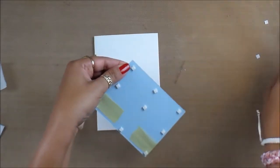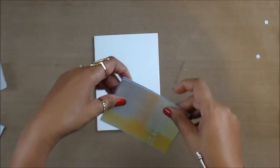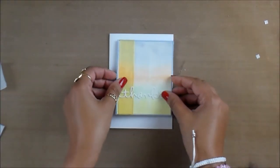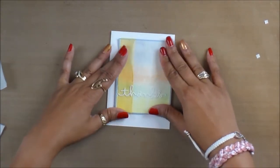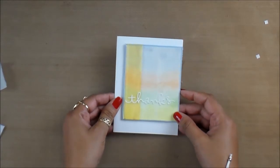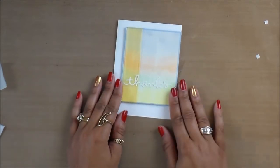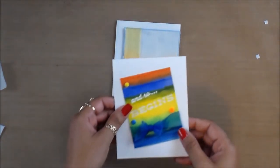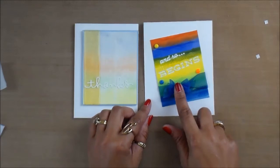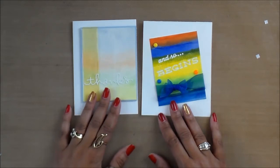Now again, I received these products from Oriental Trading Company, and I'm giving my honest review, and I have to say I really like the watercolor paper as well as this Watercolor Wheel Stack Pack. This is definitely going to be products that I'm going to keep in my stamp room. I love the look of the cards and how you can get two separate effects from the same exact pigment ink. So again, here is the really watered down version, and here is the one directly from the pot to the paper.